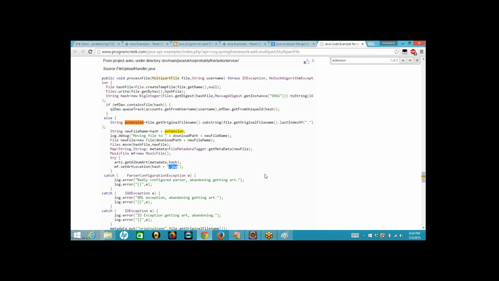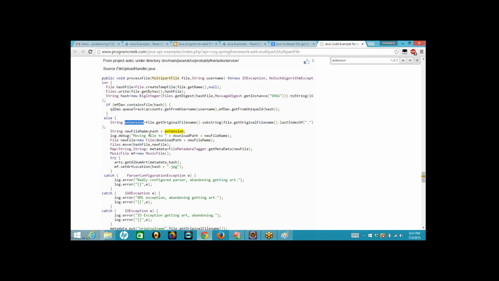This is the servlet file. This is the actual controller or the servlet file. Now you will not understand what a servlet or a controller is, but a servlet is nothing but a simple Java program, right? So when you click on that upload, the request or the control will come to this Java file. See, the name is called file upload handler. So you will call this file upload handler, and in this file upload handler, you will read the file and you will try to get the extension of that file.